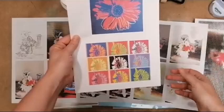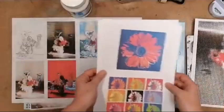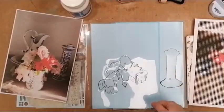So I'm going to try and recreate this look and feel, but obviously I don't have screens. I did have in South Africa, but I gave them to Luke's school. So now they have a whole lot of screens. And so we are going to try and recreate this look using what we have around the house, which at this stage is some plastic folders, which I've chopped up, a blade, and I have great big craft mats.